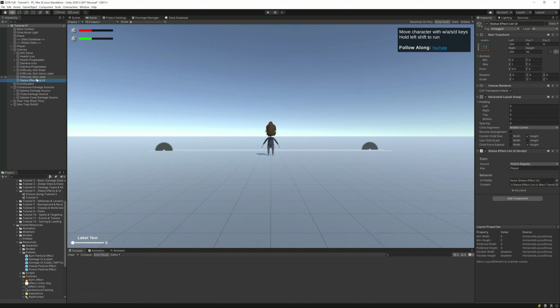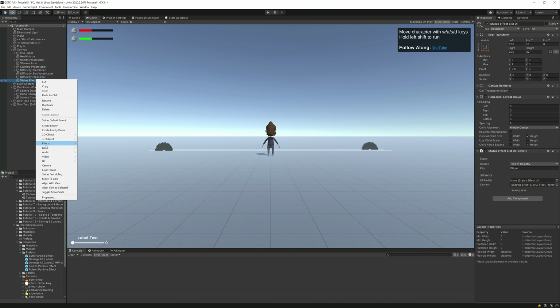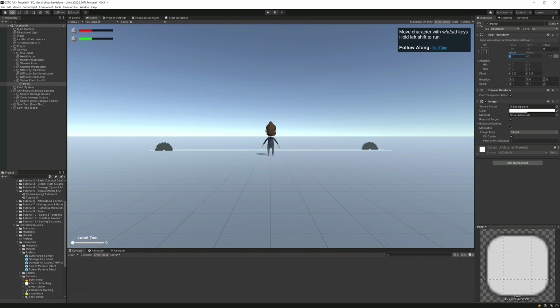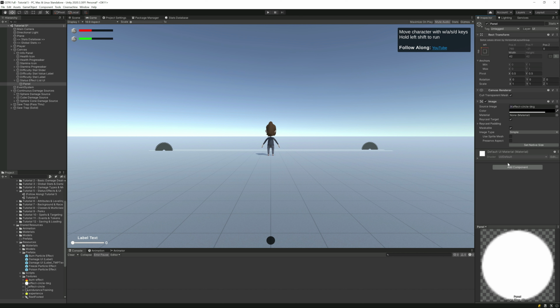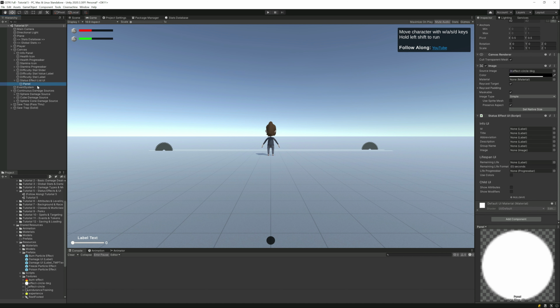And now we have to work on the prefab itself. So we'll create a new panel, and we'll make that 42 by 42. We'll give it the effect circle background with a nice dark color. That looks pretty good there. Even though it's not going to change, we'll just go ahead and preserve the aspects. That's the thing that I like to do. We'll do a status effect UI on it, and we'll name this status effect item UI.